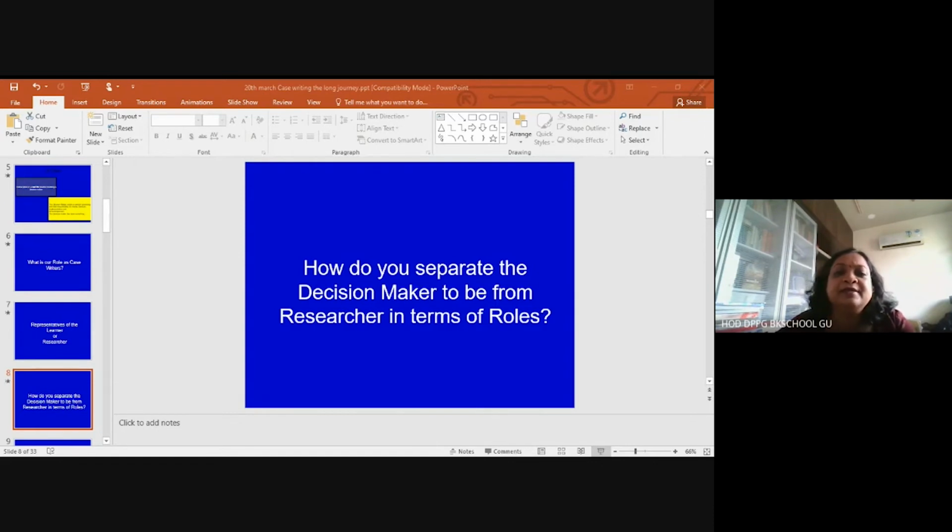Another thing is you need to look into the resources that are needed and the resources that are available. Is there any gap between the two? What are the resources that are needed for writing the case? Do you need to connect with people? Do you need to take some interviews? Do you need some information from the libraries? Do you need availability of some data? Okay, so the data may be quantitative, the data may be qualitative. What type of resources and what type of data would you like to have?